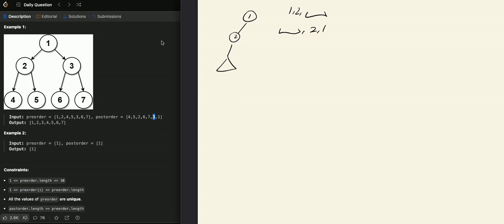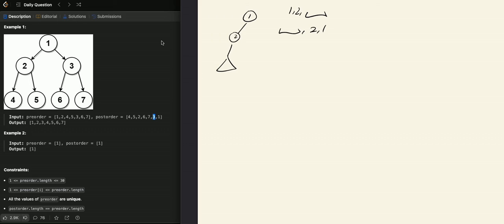So I guess we just always put it on the left, because it says any valid tree is alright, right? Of course 2 can also go this way. That will give the same answer, but we just have to print one correct solution. So let's just do it on the left.